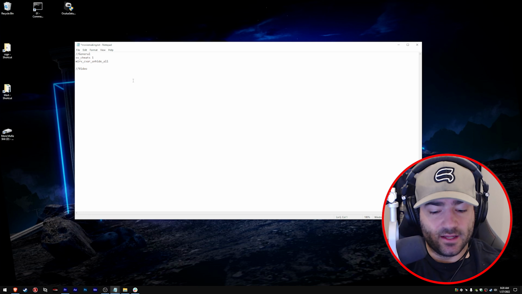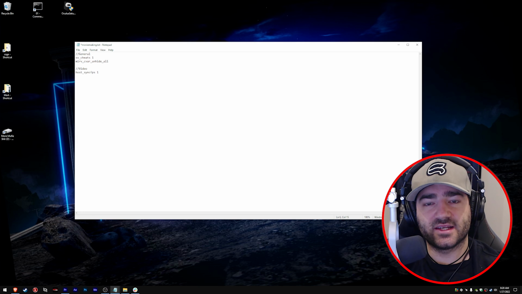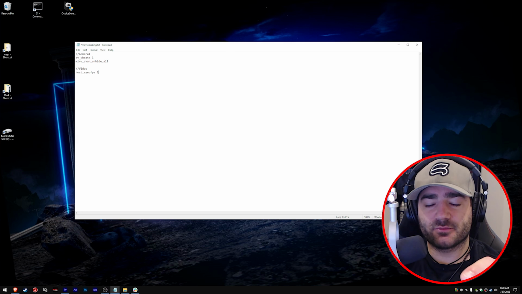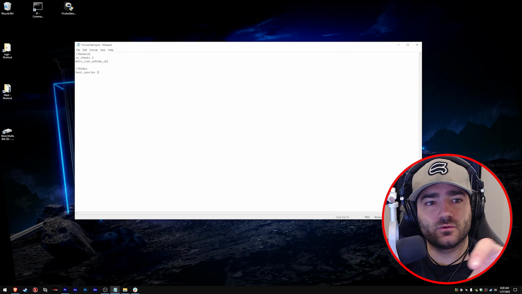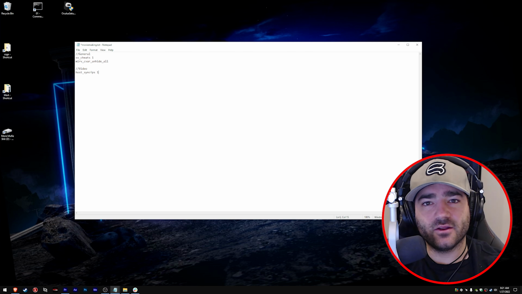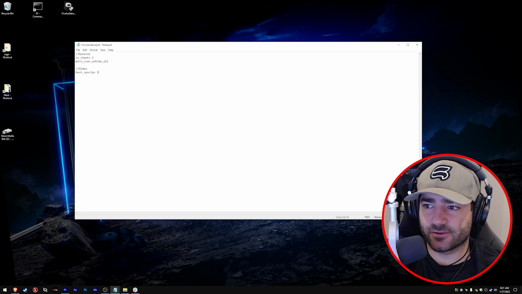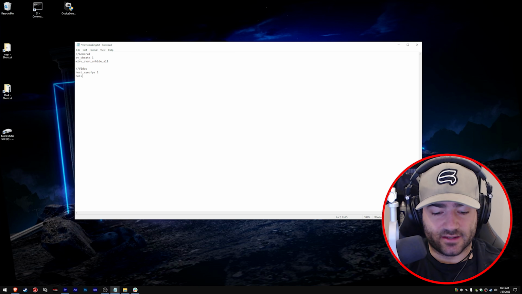This next command is called host_sync_fps 1. What it does is it tries to bring your host frame rate, which is a command that I'll tell you later, closer to the rendered frame rate that the computer is rendering the graphics at. I don't think it's an overly important command, but I have it in there just in case.